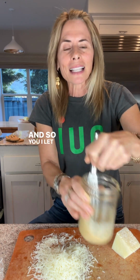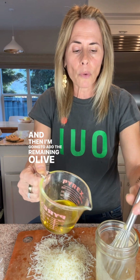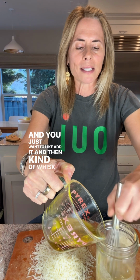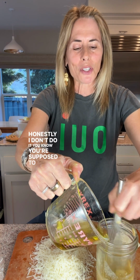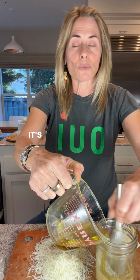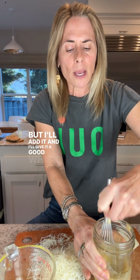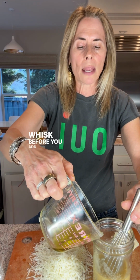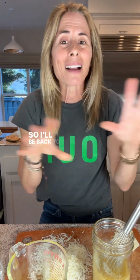I let this sit while I'm doing the other stuff, and then I'm going to add the remaining olive oil. You just add it and then whisk it. Honestly, I don't, but you're supposed to do it slowly so it emulsifies. It's really easier to do it in a blender than by hand, but I'll add it and give it a good whisk, and then I'll add more. You always want to give this a good whisk before you add it to your salad. This dressing is really good, so I'll be back to show you the final.